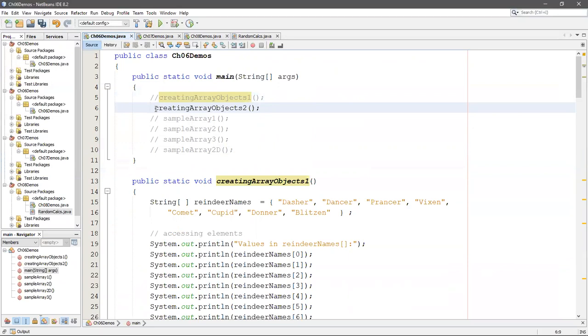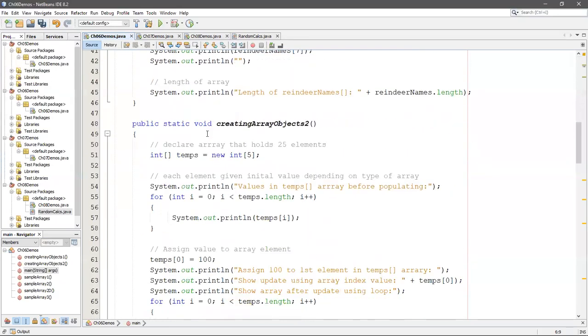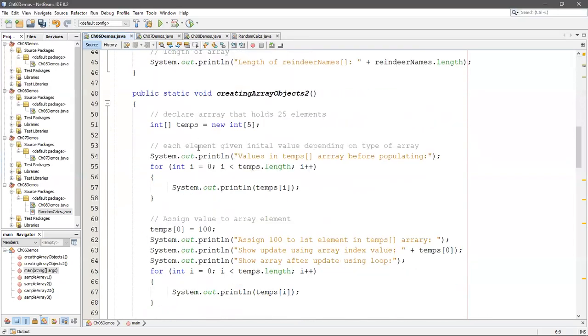The first one was an example that she gave from a string array. And then the next one here is going to be using numbers, and I embellished it as well a little bit from the chapter. So the first thing I do on here is I declare an array of ints. I'm going to do 5 of them. It was originally going to hold 25, but that's just too many.